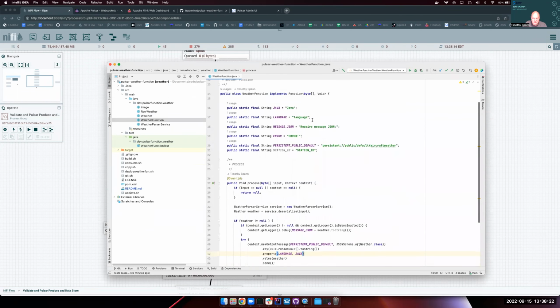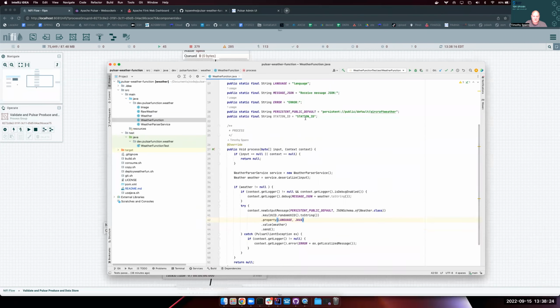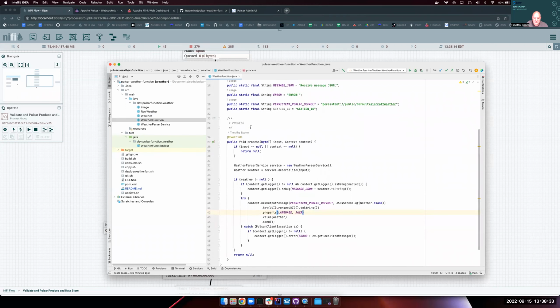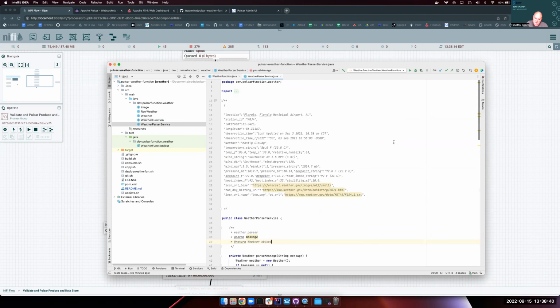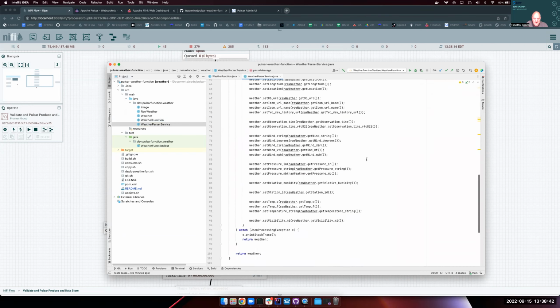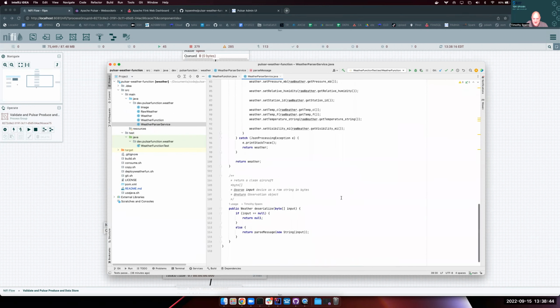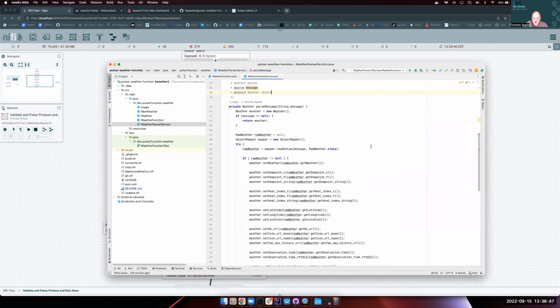Pretty easy, simple Java. What happens when I'm sending it in from NiFi? I'm not using any schema, just raw bytes coming in. That happens with a lot of ETL tools. So it comes in, I'm accepting that as bytes. I'm going to use my weather parser service, which is really simple. It just takes those bytes, makes it a string. From the string, I use Jackson to pull that out from JSON into an object.